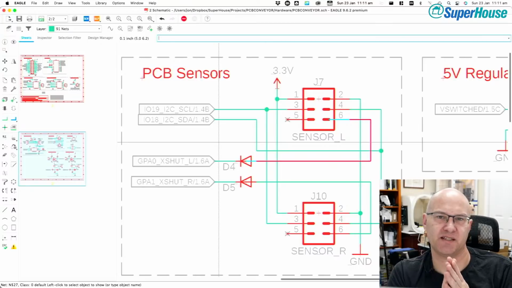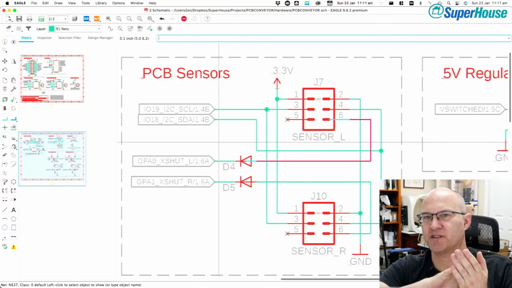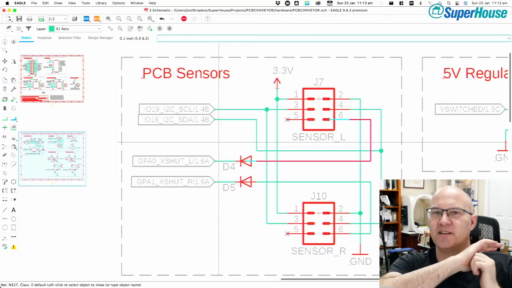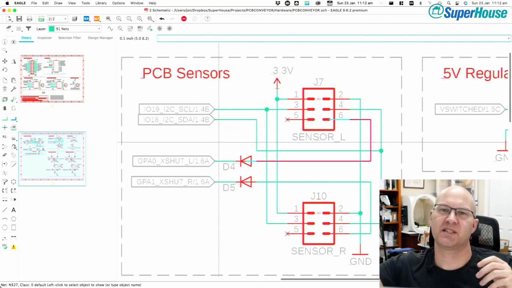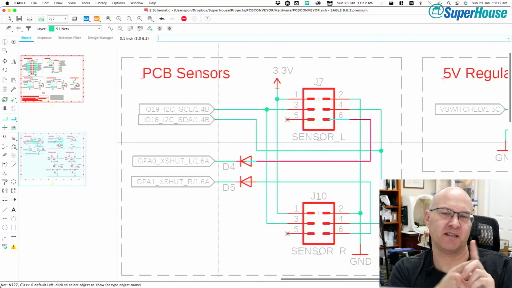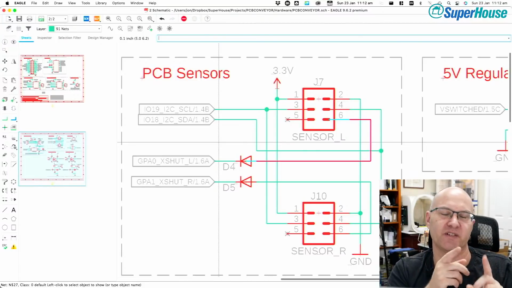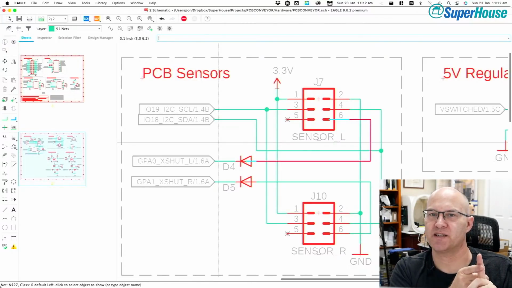That then puts the sensor into a low power sleep state, and it stops responding to I2C. Anyway, what this means is you can put all the sensors into sleep mode except one, and then send it a command to move it to a new I2C address.